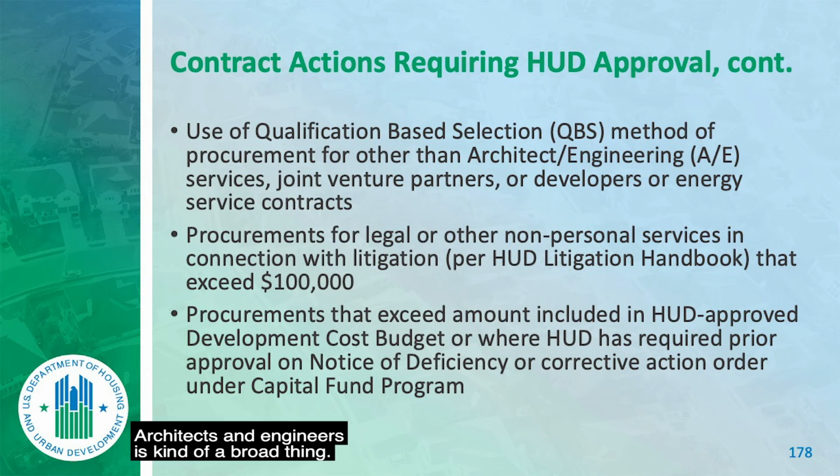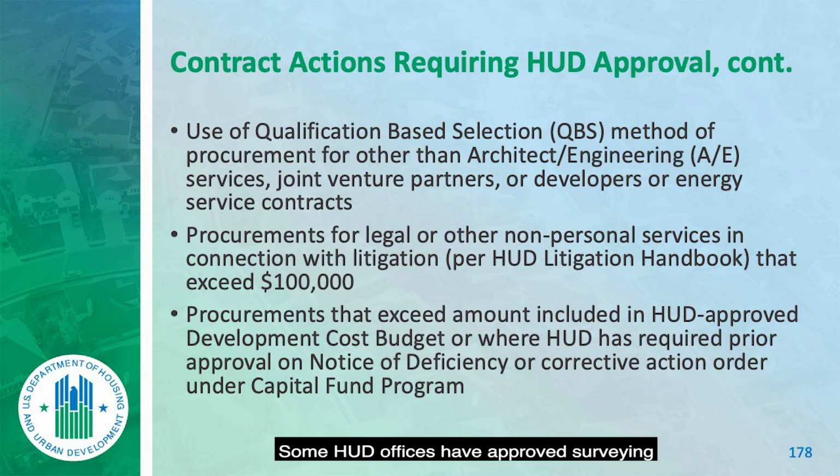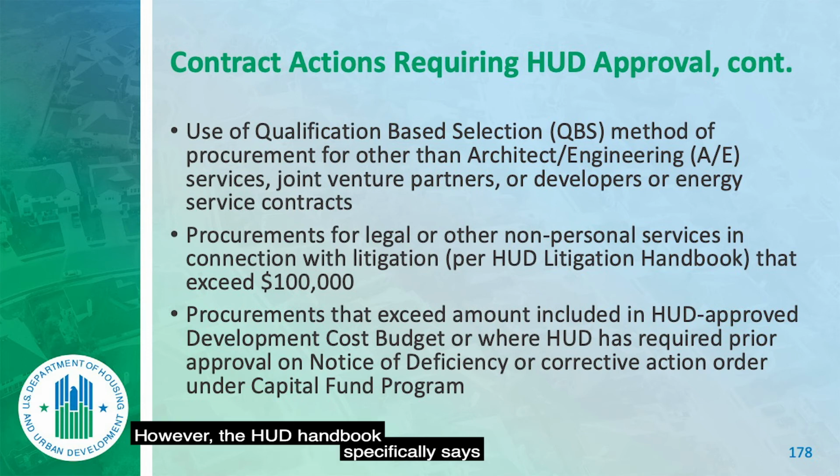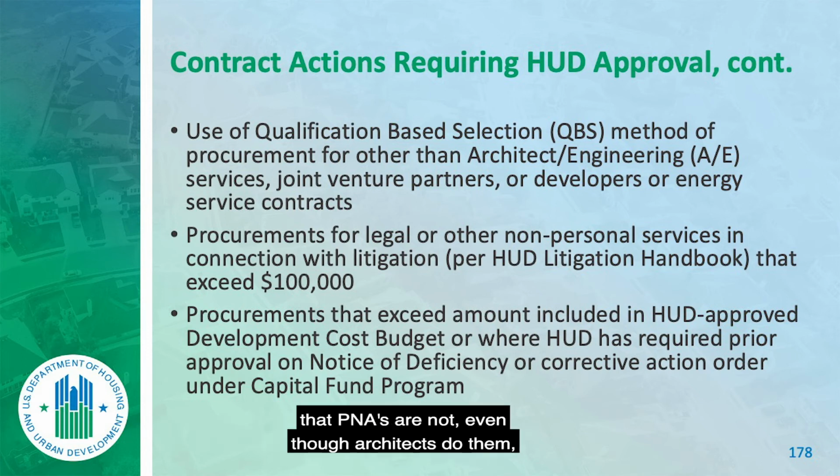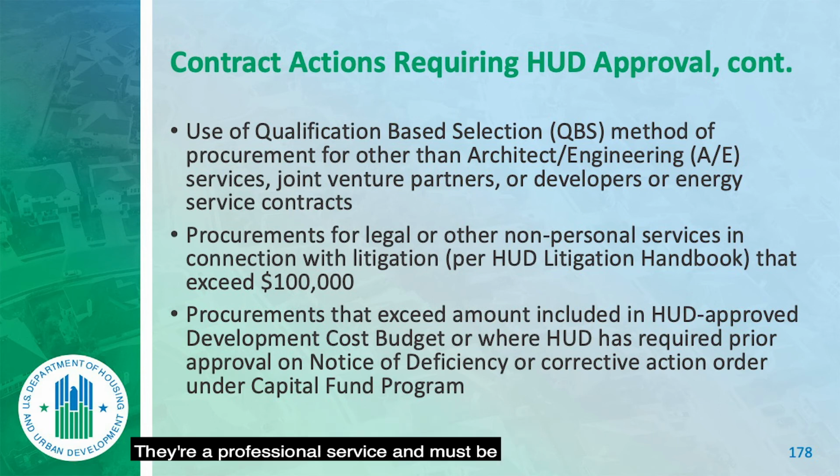Architects and engineers is kind of a broad thing. Some HUD offices have approved surveying as an engineering function. I've got no problem with that. However, the HUD handbook specifically says that P&As are not, even though architects do them, P&As are not an architectural design function. They're a professional service and must be competed per an RFP, most likely an RFP.